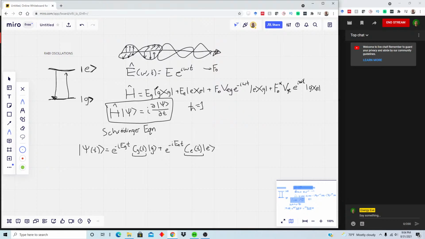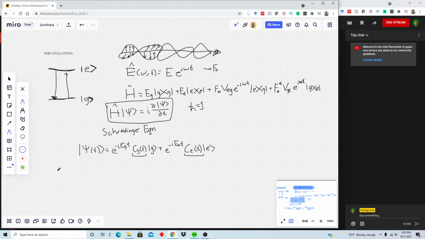But yeah, this Hamiltonian, you basically have the ground state energy coming out, this excited state energy coming out, and this is a coupling term. So if you were to only have a ground state term, you'd get this term out, right? The excited state, it would be hopping over to this, and in the other end as well, from the excited state to the ground state. And so we just have these four terms, and now we're basically going to apply this H to this wave function, and then take the derivative with respect to time of this wave function as well.